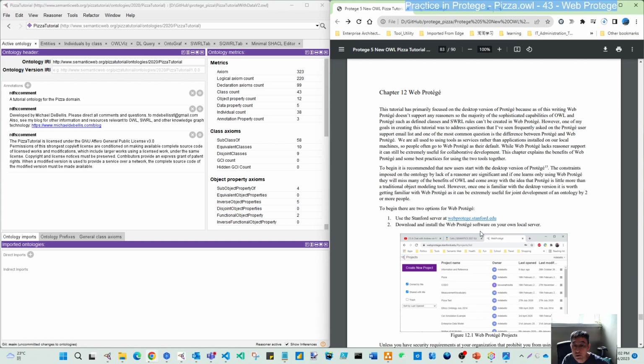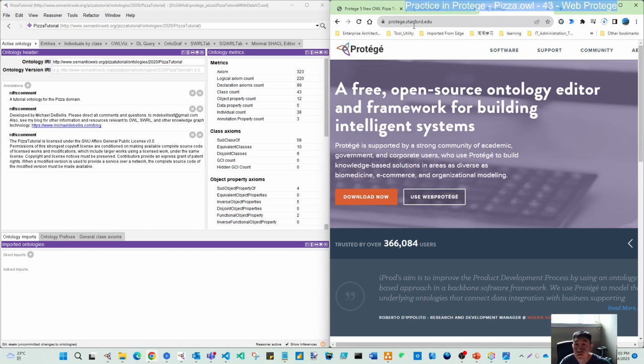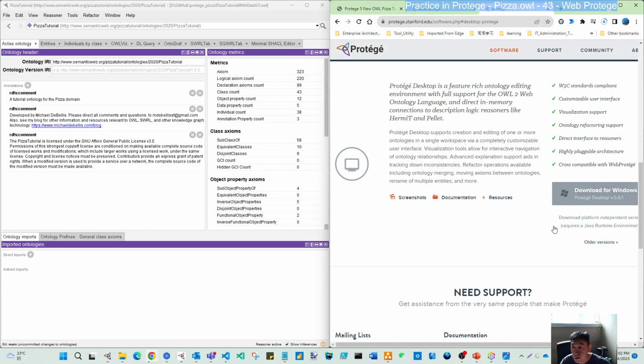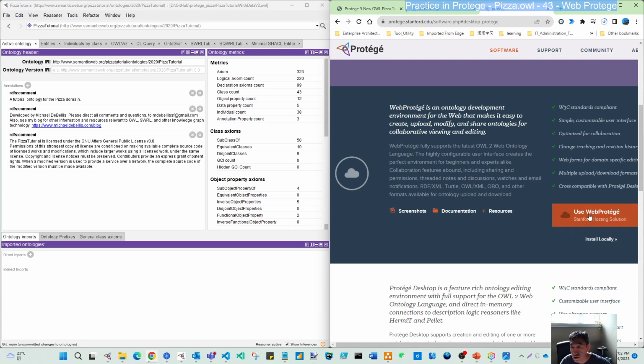We will use the first option. Downloading it and making it work with your local server is a more complex step. But if you come to protege.stanford.edu and go to download, you can see here the Protege desktop, and above that is WebProtege.